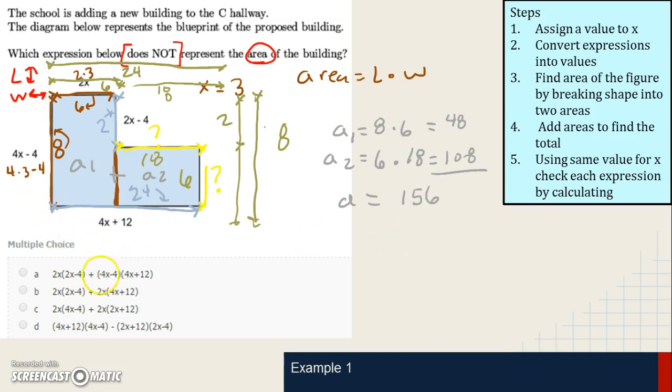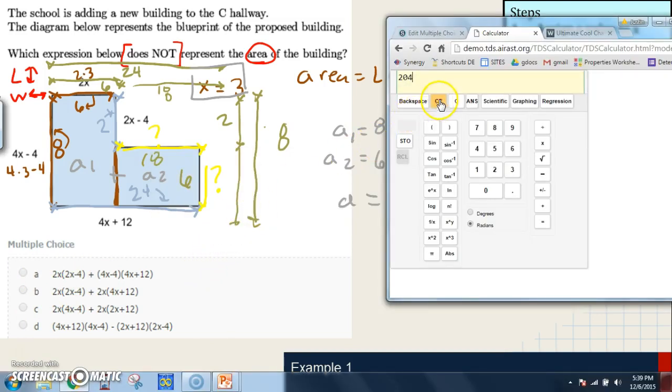So now all we have to do is take that number that we used for x and plug it in for all of the x's, and I'll show you how fast you can do this. So let's pull up the calculator. And now you just got to make sure when you put in the 3 for x, you put it in parentheses just to play it safe with making sure your order of operations are good. So everything else stays the same.